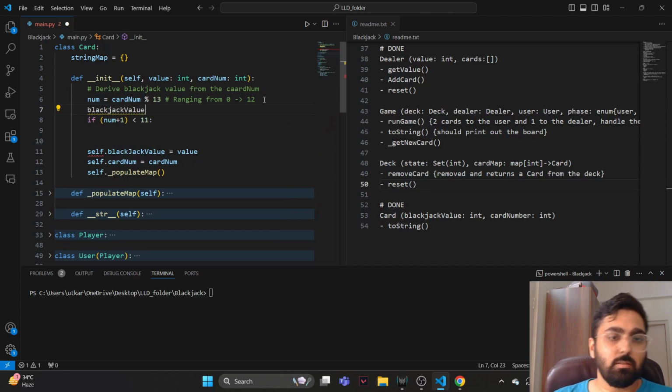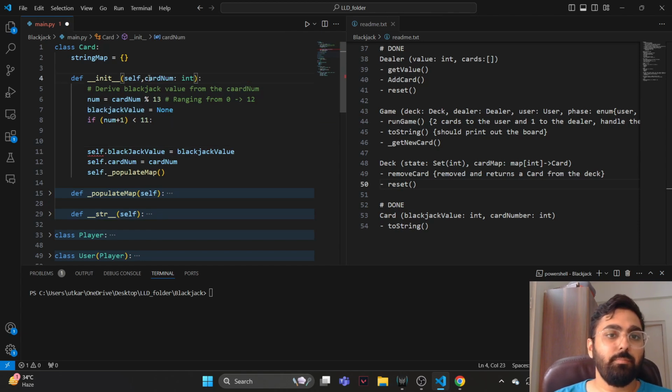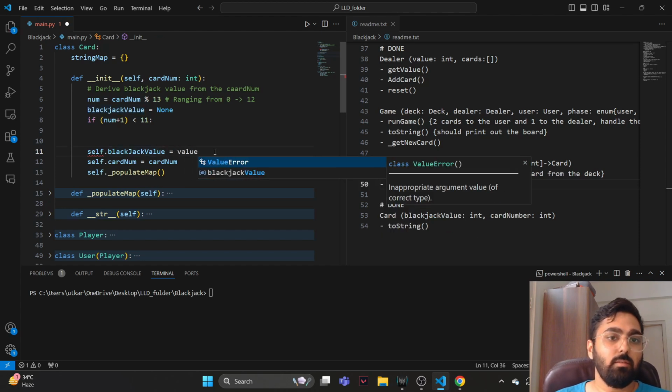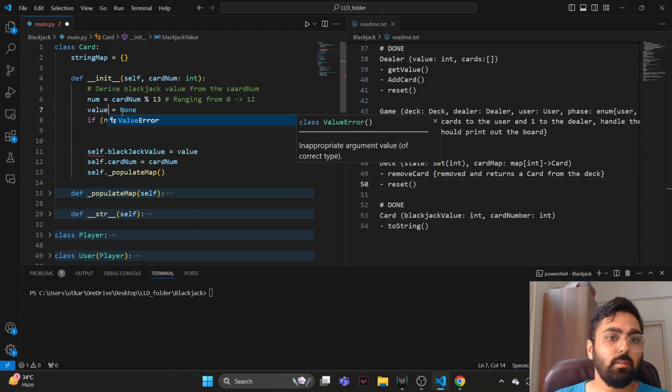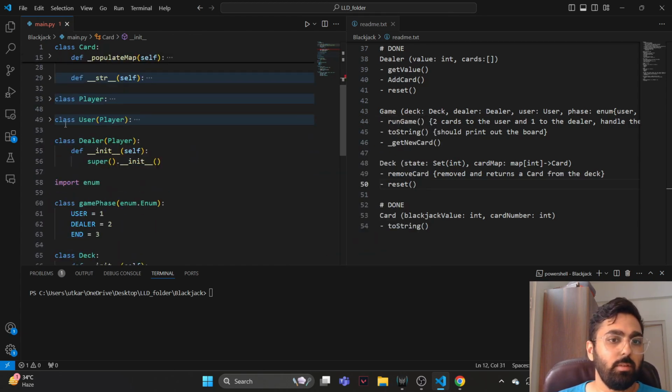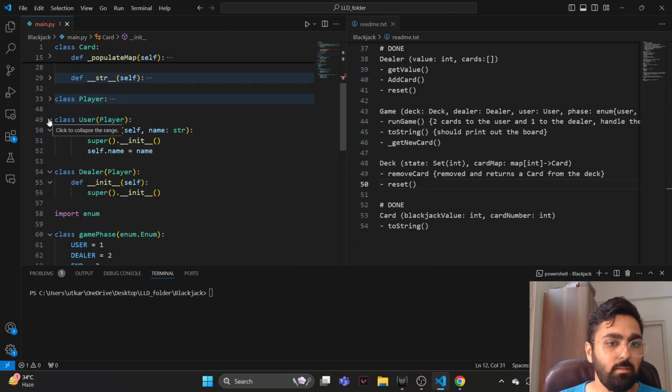So blackjack value, let's just call it blackjack value set to none for now, and this blackjack comes over here. We don't actually pass a value, right? And self.blackjack value is equal to blackjack value, or maybe let's just call it value, because now we're not using that. Wait, were we using value anywhere?